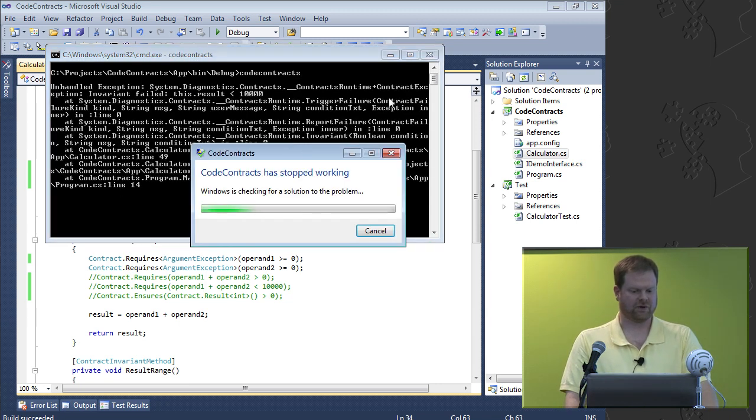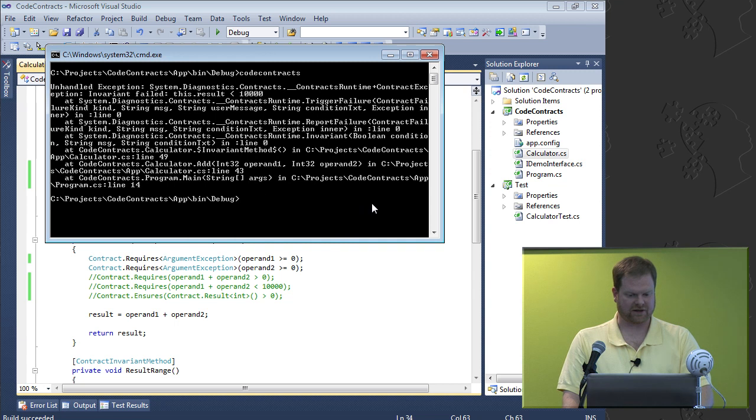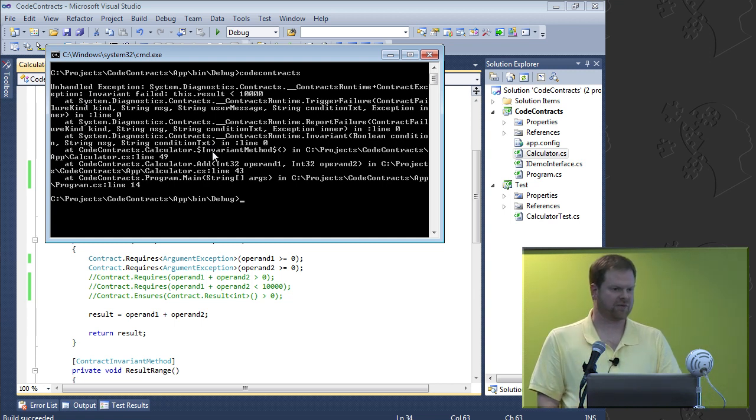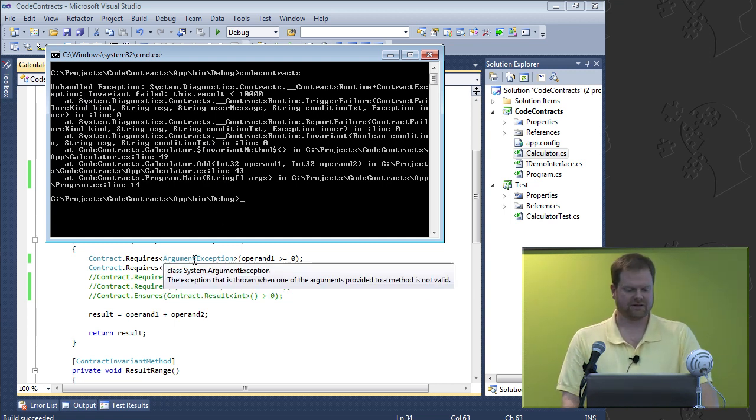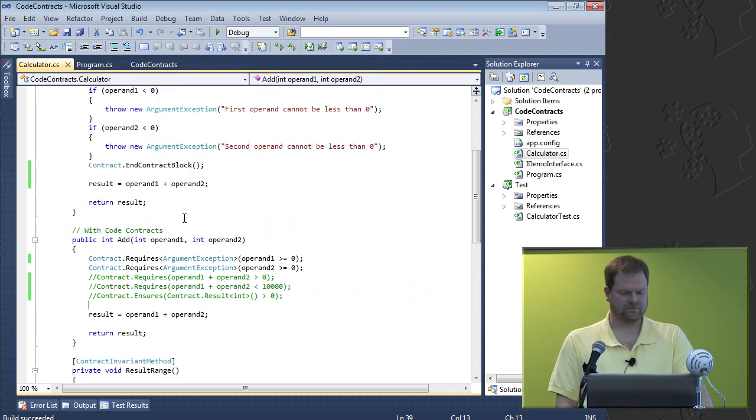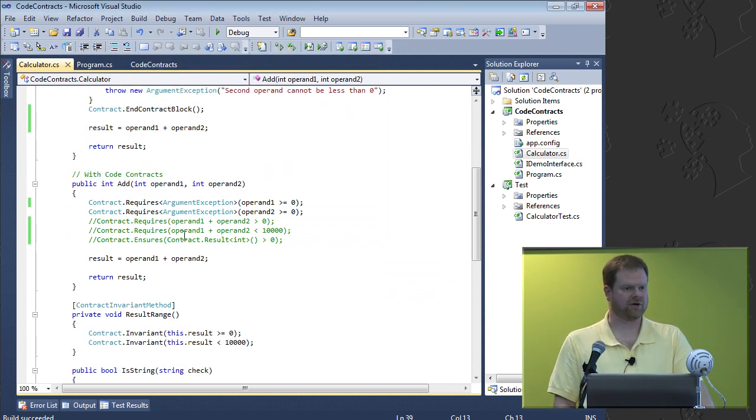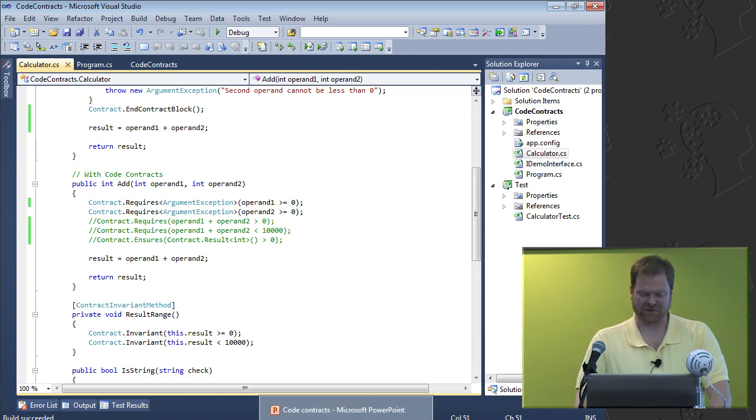Yeah, so we get basically an unhandled exception in that case. Pretty generic message, contract. In this case, it says invariant fail because I've actually got an invariant method hooked up to it right now, but I'd be willing to play around with that a little bit after the presentation if you'd like. I saw that you could add a message, but I really didn't play around with it for the demo.